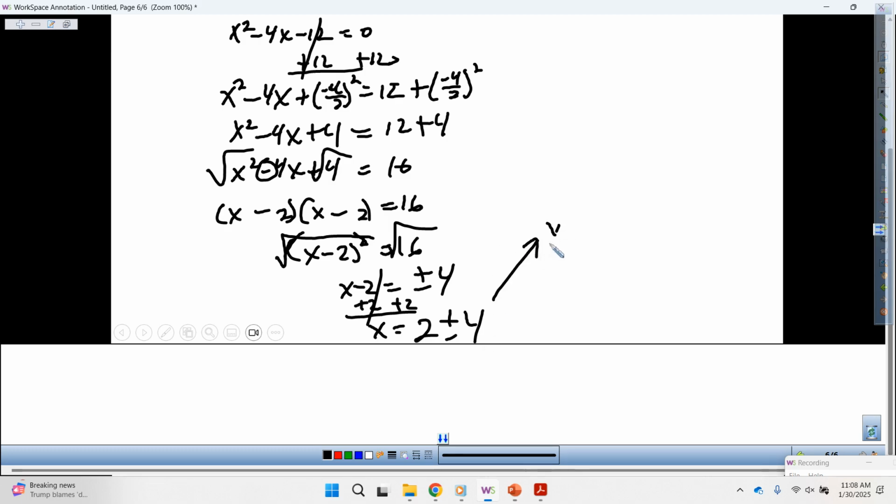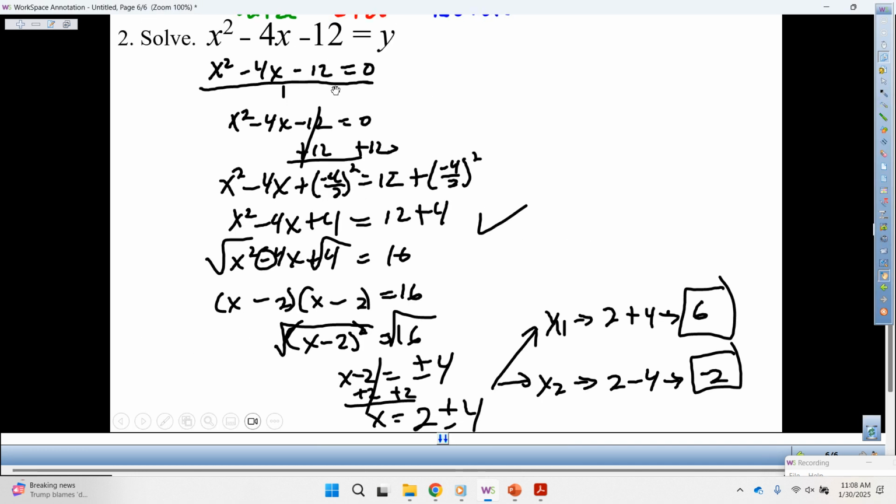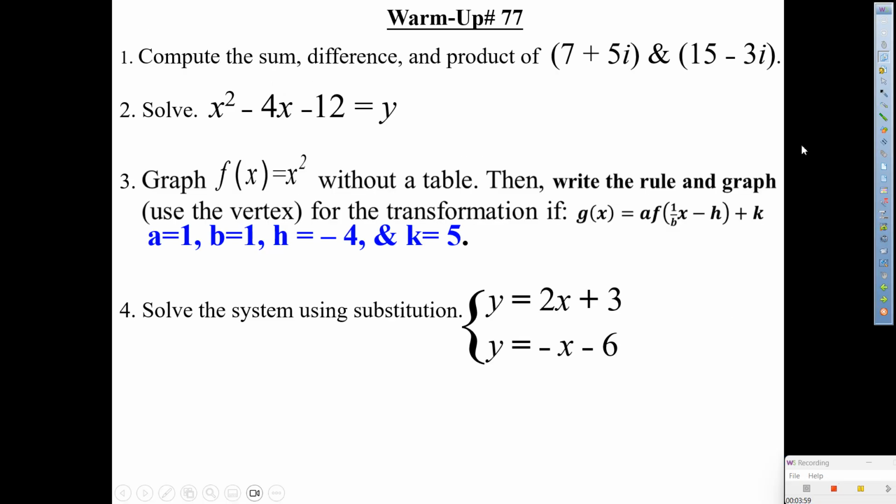So my two solutions, x sub 1 is 2 plus 4, which is 6, and x sub 2 is 2 minus 4, which is -2. Hands, have you got that by yourself? Let's go. Once again, I'm giving you plenty of practice with completing the square, guys, because it's coming up, and I'm thinking by next week. Imagine doing all this, but twice at the same time with 2 different variables. Ooh. Oh yeah, we got this, Caitlin.